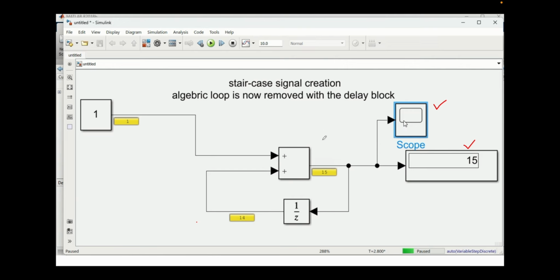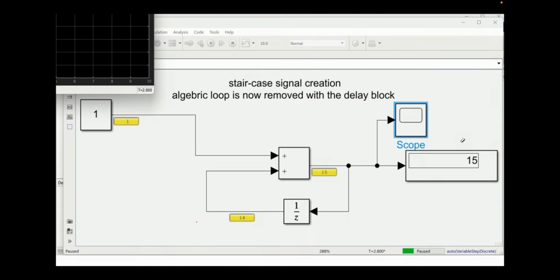So whenever the value is changing over time, like here the output signal is getting changed over time, because of that you will not be able to see every value at every time instant at one go using a display block. So we have connected a scope block which will record the entire value for that signal over different sample times, and later on if you just double click on the scope block, then you will be able to see what is the output at every time stamp. And if you see, it will generate a staircase type of signal.